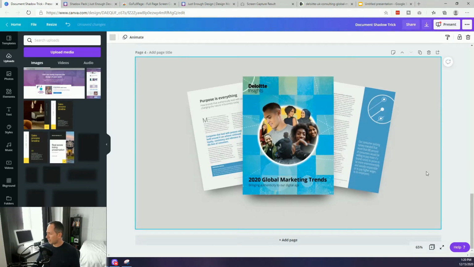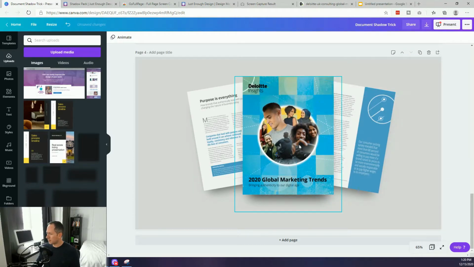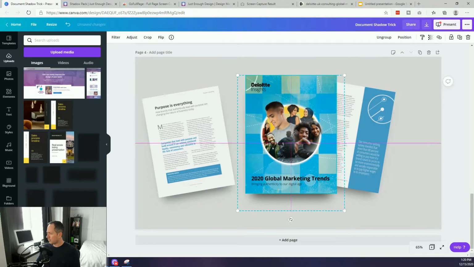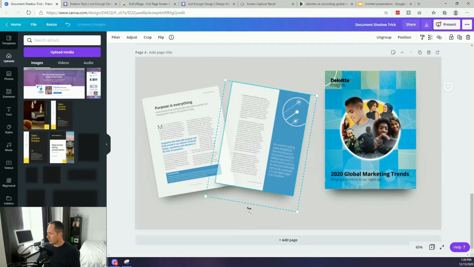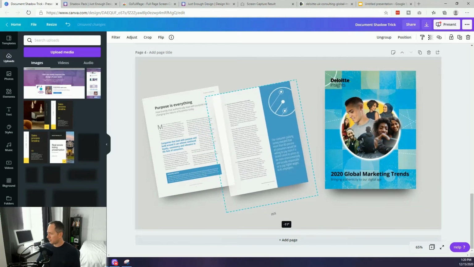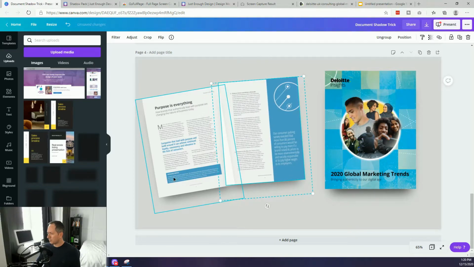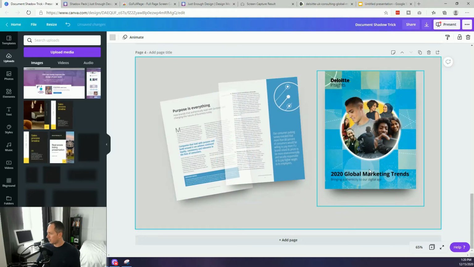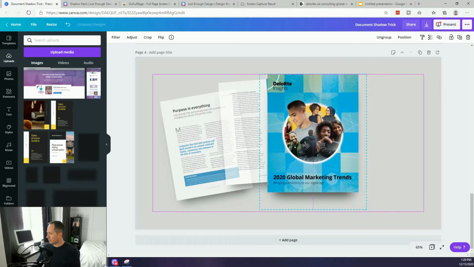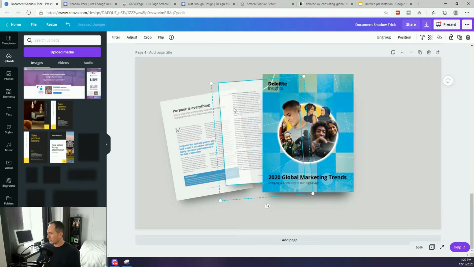Another suggestion I might have, I'll go ahead and duplicate this, is I sometimes like it where you have the main page on the right and the other pages are kind of feeding into it, 1, 2, and 3. Now you've probably noticed that I have a problem in that because this itself is transparent, it's bleeding through into that. I'm going to show you two tricks for how to take care of that.